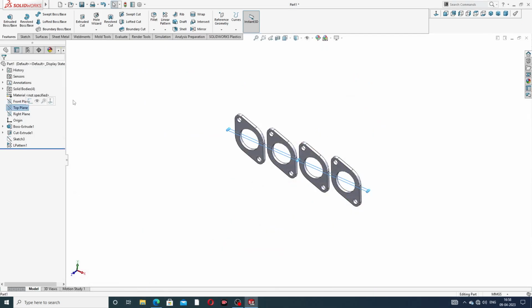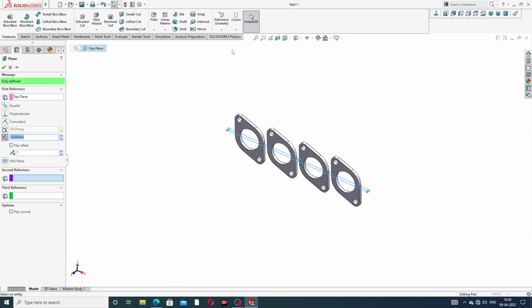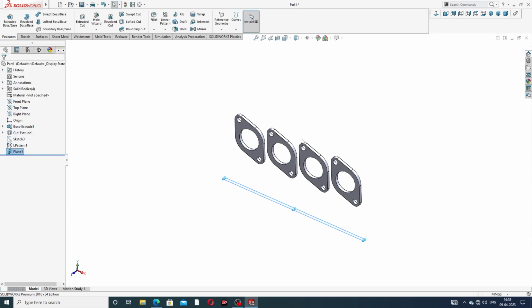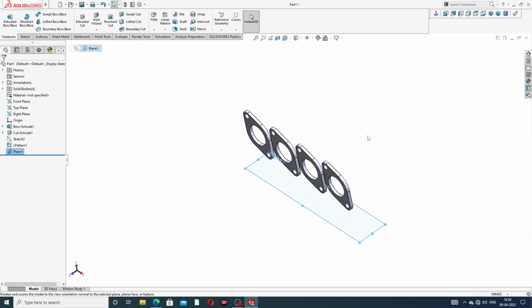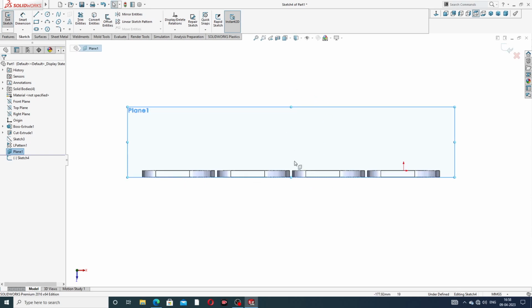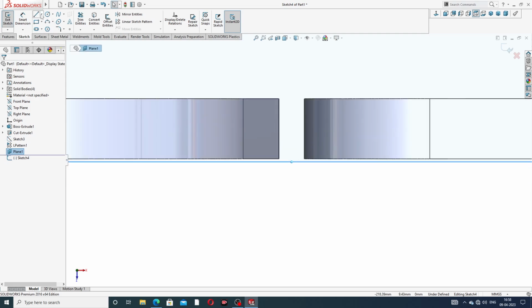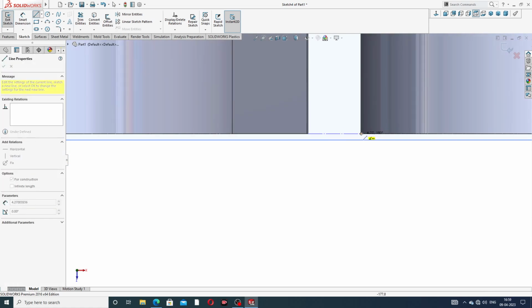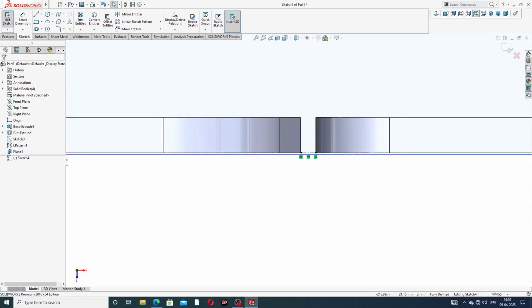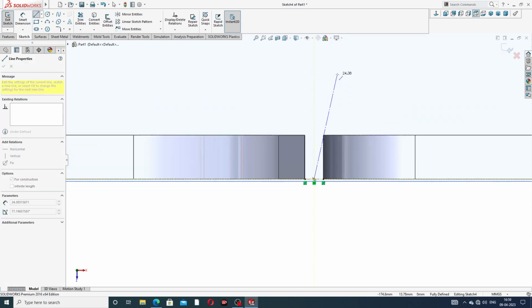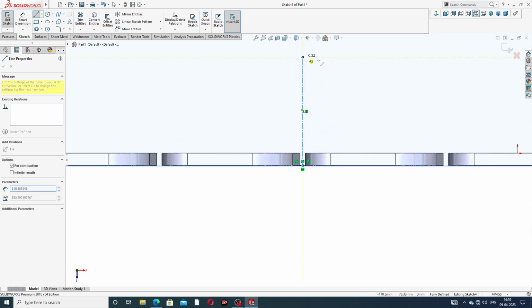Use the top plane, and a plane is created here, and this distance is 178 millimeter, and direction is flipped downward, and click OK. Okay, and also on this plane, sketch normal. At first draw a center line here, connecting this point to this. Again select a center line and a midpoint and connect this to this.